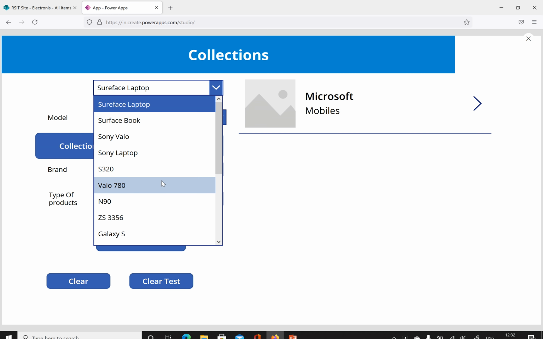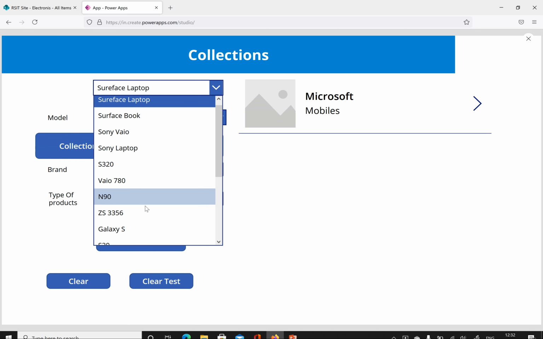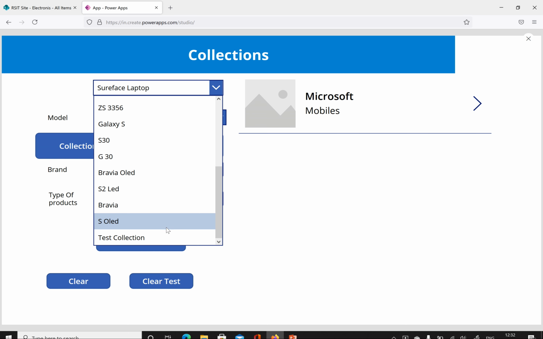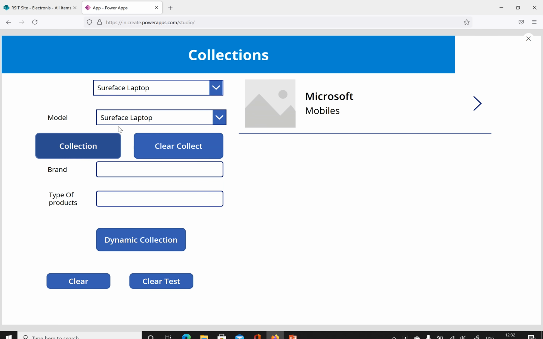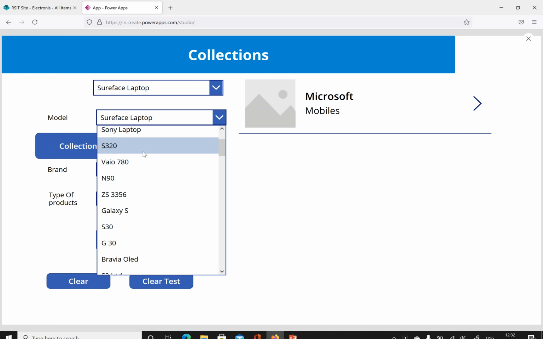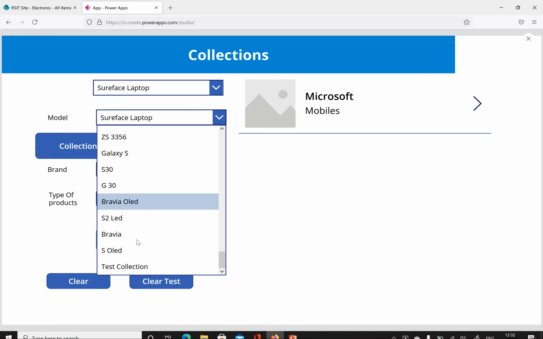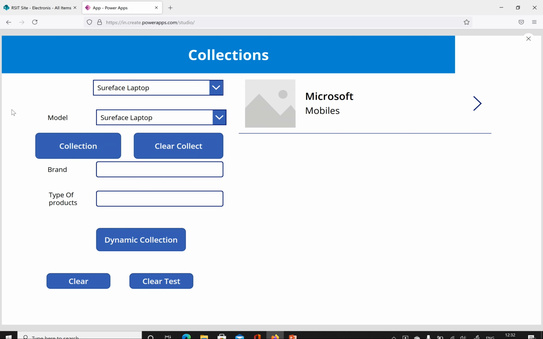But the difference you should understand: here I have items 1 2 3 4 5 6 7 8 9 10 11 12 13 14 15 16 17, so 17 items we have. And from the collection, if you come here, 17 items plus 17 items plus 17 items, every time when you hit this collection, it is getting data from there.